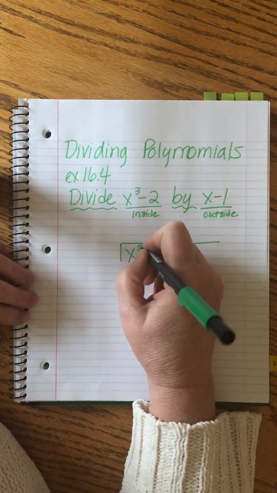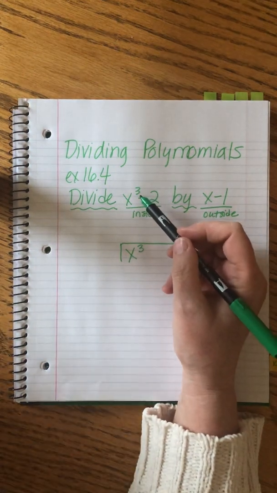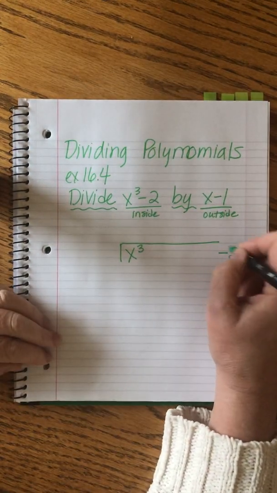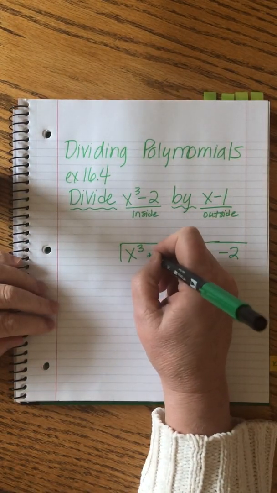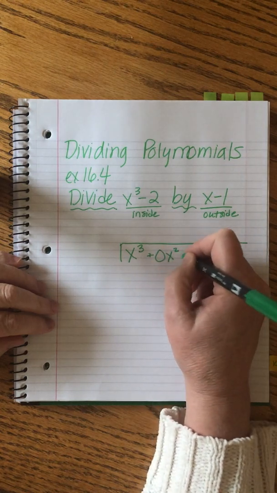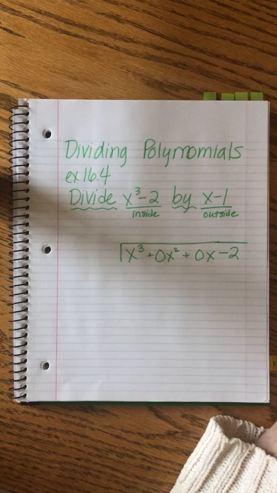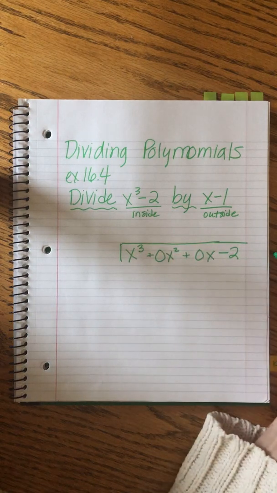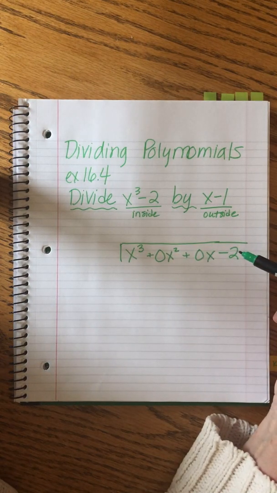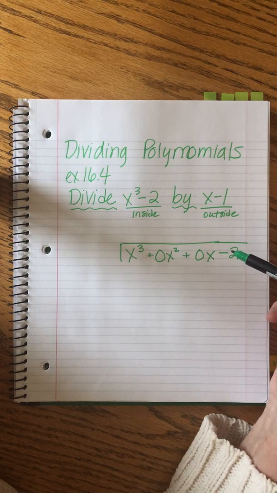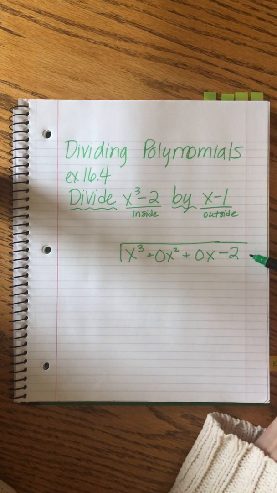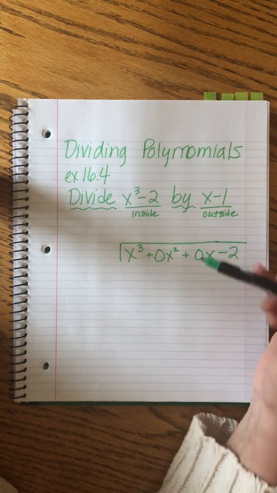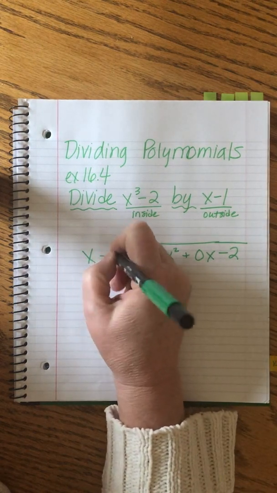Now, as I go to write this number inside of it, I realize, oh, we have a problem here, because we have an x cubed, but we don't have an x squared, and we don't have a plain x, and then it goes all the way down to just a plain number term. So what I do is I add them in by putting a 0 in front of them. They're kind of like placeholders for that place value, right? It's kind of like we use zeros in regular numbers, right? So this will allow us to work our problem smoothly even though we don't have any x squared or x terms. By setting up the zeros, we'll be fine. This goes on the outside.